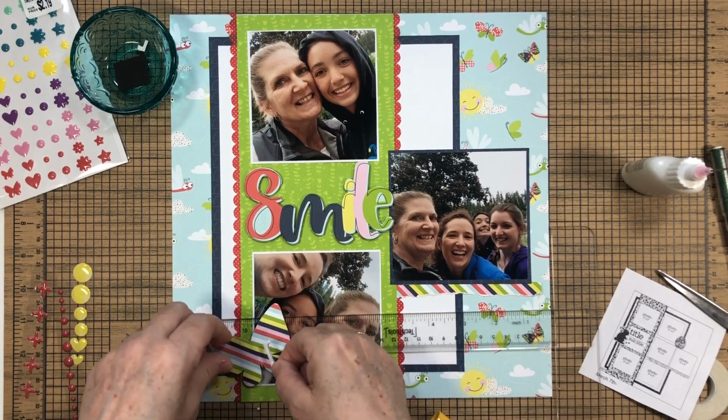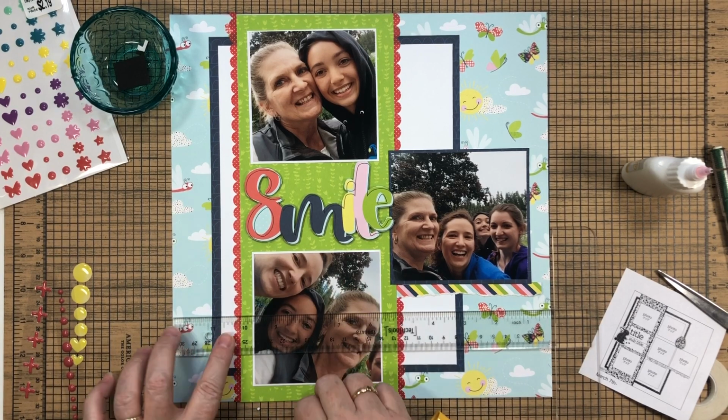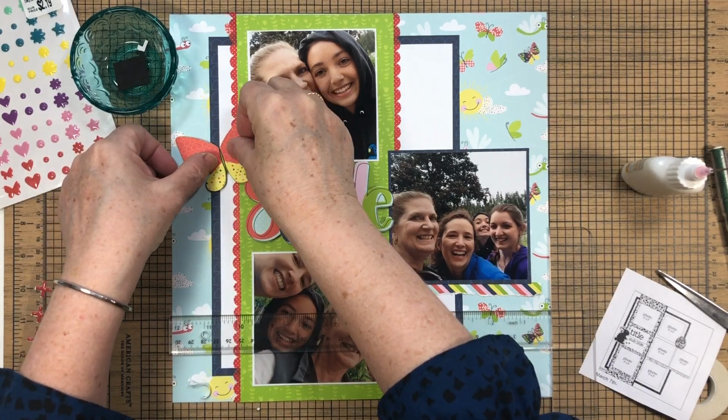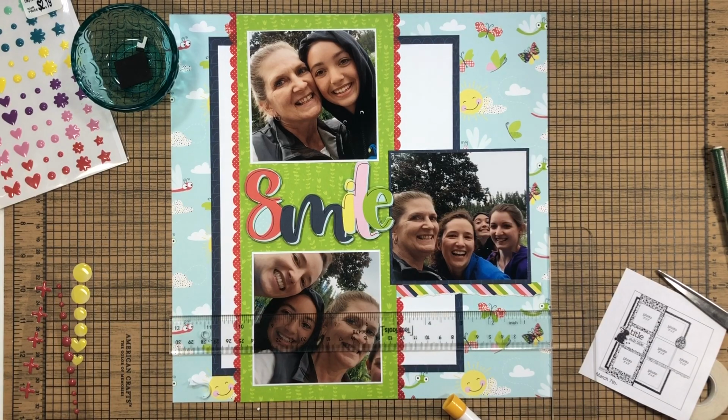I'm just going to put a little bit of foam tape right here on this butterfly. Sorry guys, I had a huge coughing fit. And I am going to pop up, probably can't see my hands, but I'll just put that foam on there, bent my butterfly so that when I put my butterfly on, there is still some dimension under there. Let's get it glued down.